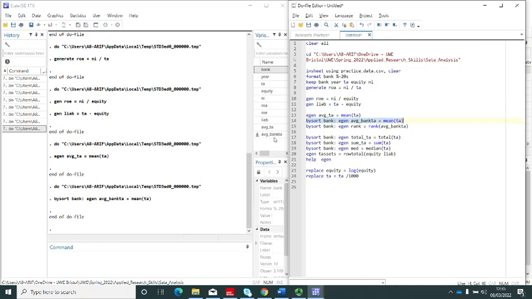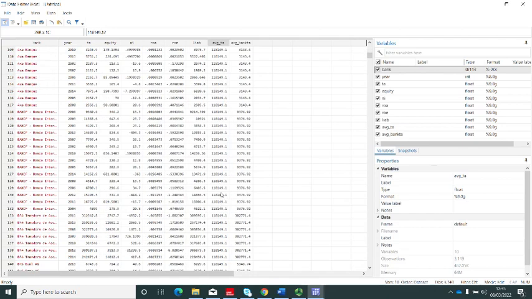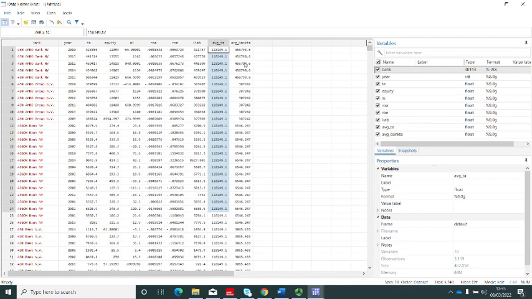and you will see that a new variable is created here at the end, average bank ta. You can also see it in the data editor. So here is the average bank ta. If you look at the variable that we created earlier, that was average ta. We can see the same value for all the banks in each year, because this value was created for the entire data set.